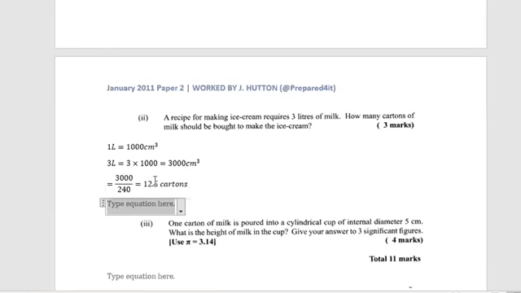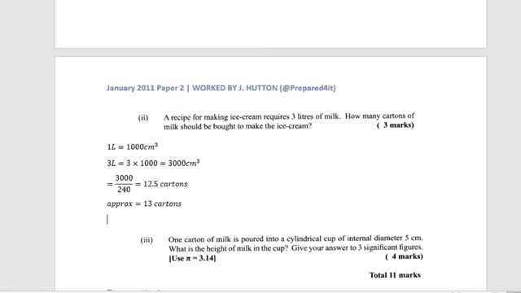No, sir, you have to go up. Okay, so therefore it will be approximately 13 cartons, because you cannot go to the supermarket and take a bag and throw out half of the box and say probably somebody else will come for the next half. So you just have to buy the 13, and the next half that remains you can probably give it to your child or your little brother or something. And this is exactly how you'll get your 3 marks in deciding how many cartons of milk should be bought to make the ice cream.